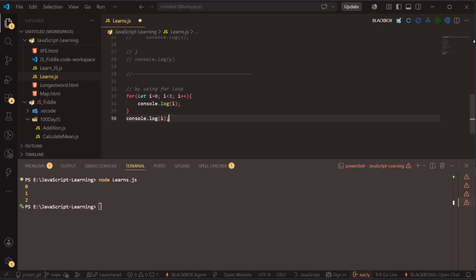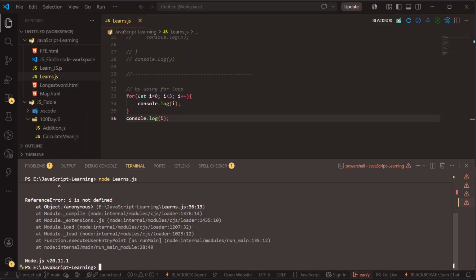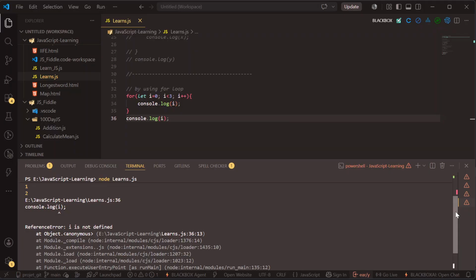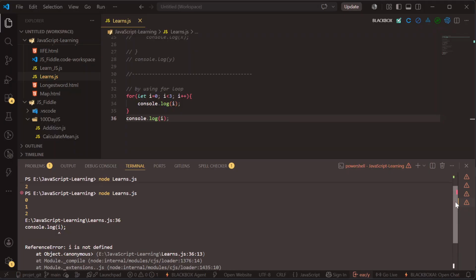So we just paste the console.log outside of the block, and run it. Now see, it is saying that i is not defined.